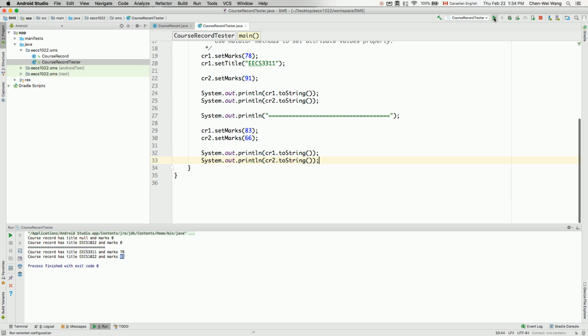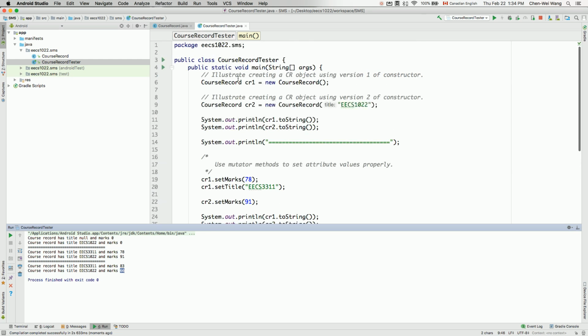And then we can now launch the play, and then we'll see what happened. So now you can see that 83 and then 66. Okay, you can see that the attribute values, in some way, are class-level variables, which means their values may change for as often as necessary by using the mutator methods. Okay, hopefully you see the point.